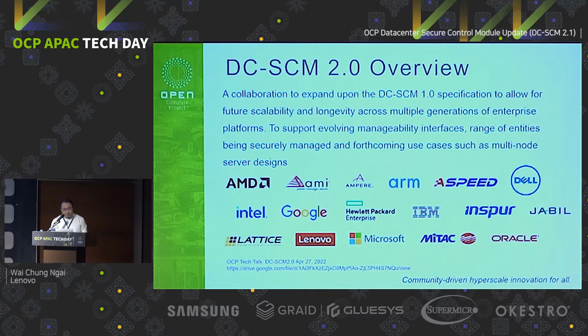Similarly for the semiconductor companies as well, because they are all very relevant. So they support the evolving manageability interface and also allow to support multiple use cases. And the most common use case is a single NUC server. And then we're also looking into supporting multi-NUC server changes in 2.0 and beyond.